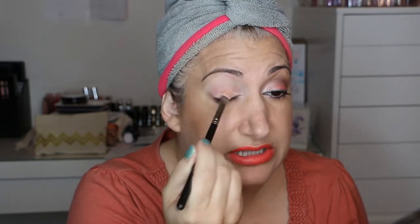Now I did try using this shadow wet as well, and I'll show you what it looks like. I think it makes a little bit of a difference. It makes the color a little bit more vibrant. I mean, it already is on its own, but it brings out the color more. So I'll do that in a second.